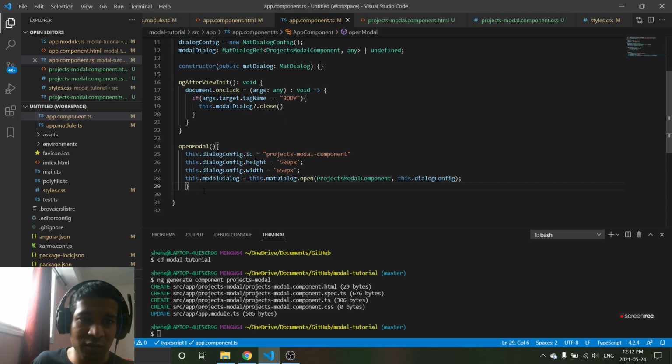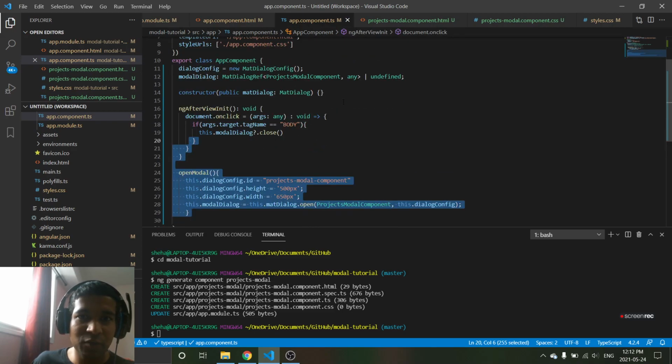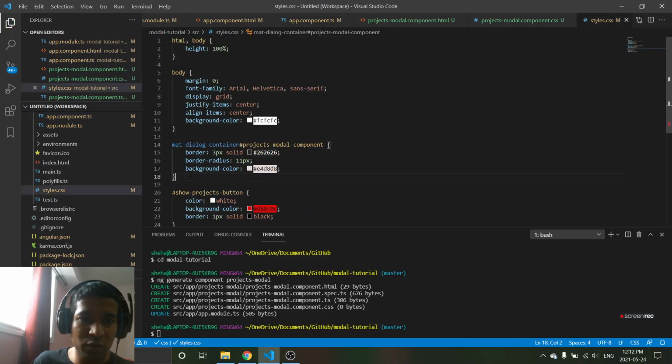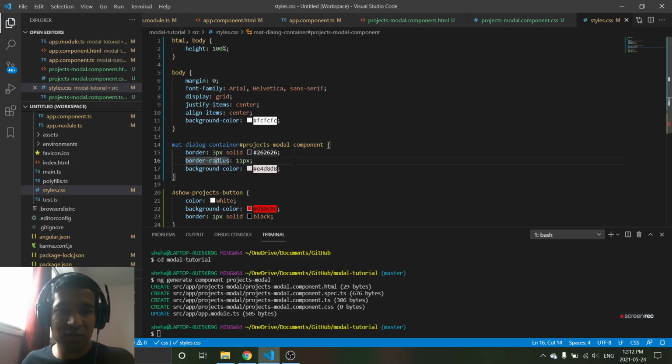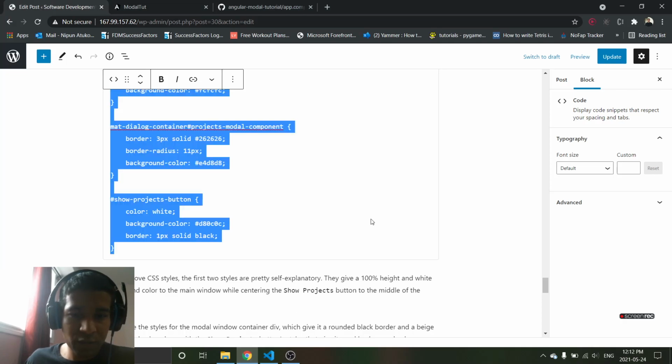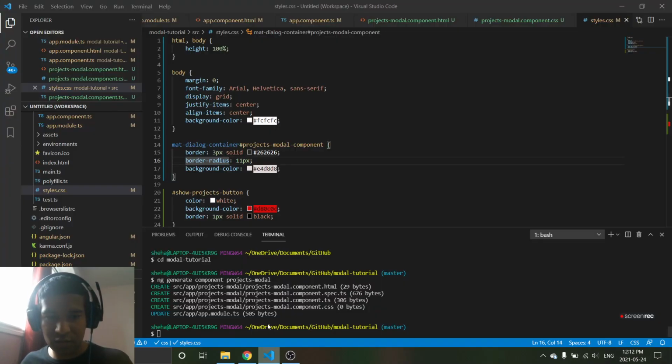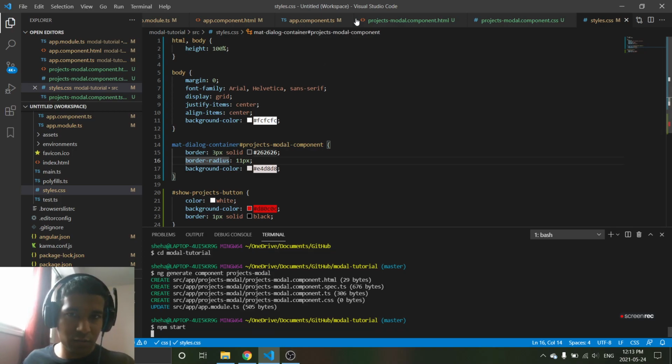The actual modal is actually created in app.component, which is why we have to add this style to the global CSS file. Okay, so now that that's done, we can see what we have left here. And yeah, that should be all. So let's try running it.